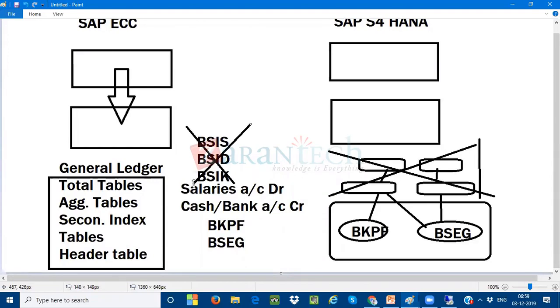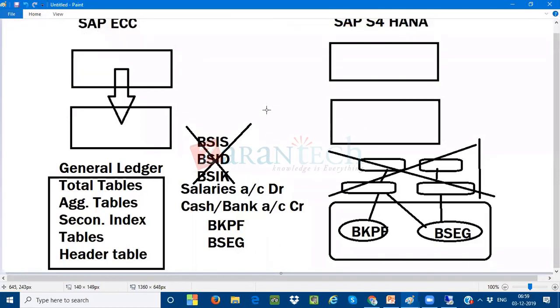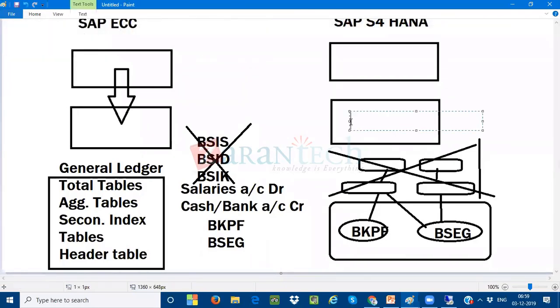So what is happening here? I'm simplifying your process in such a way that from today onwards, I'm going to give you only one table for all the line item processing, where you can have all the data in one table. That table is called the ACDOCA table.